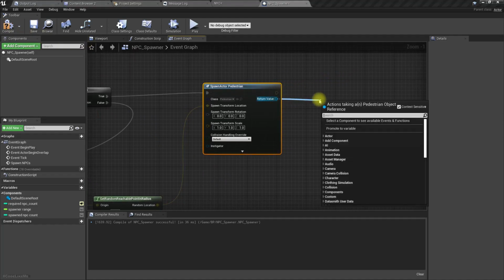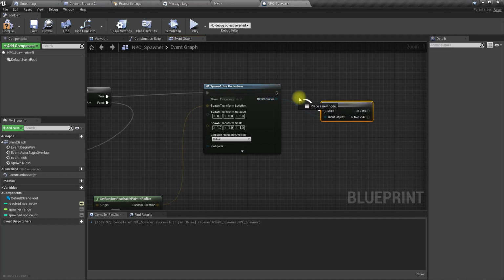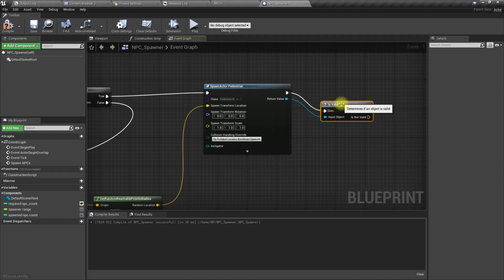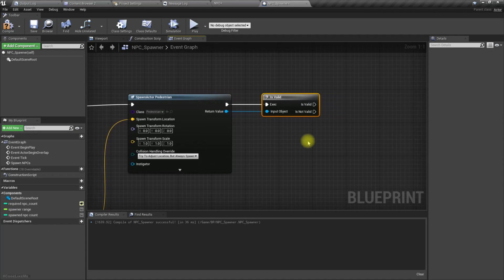Then if we get a valid output here, I'll use this option, try to adjust location but always spawn.